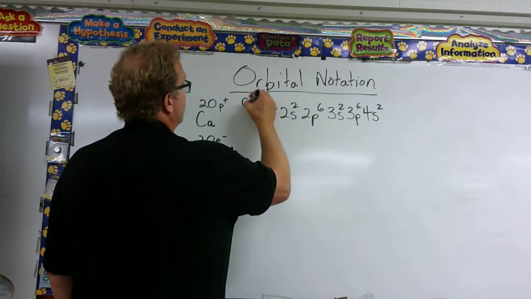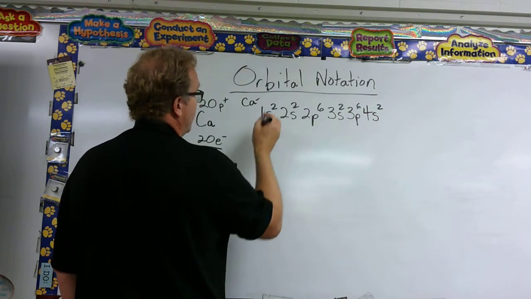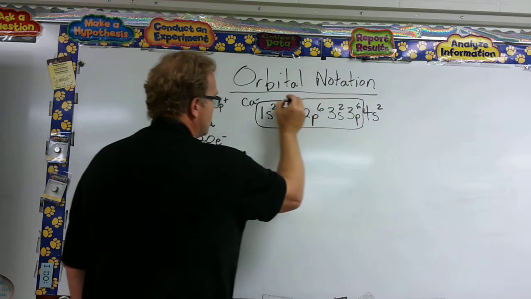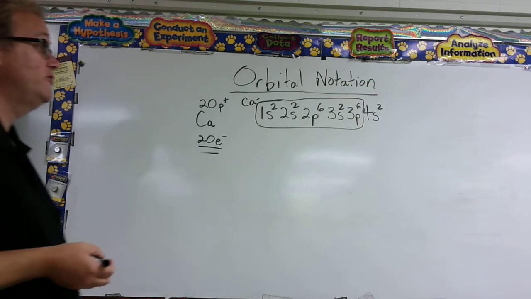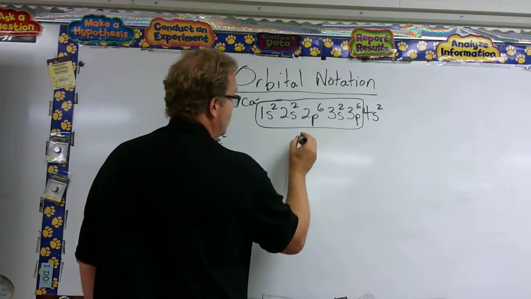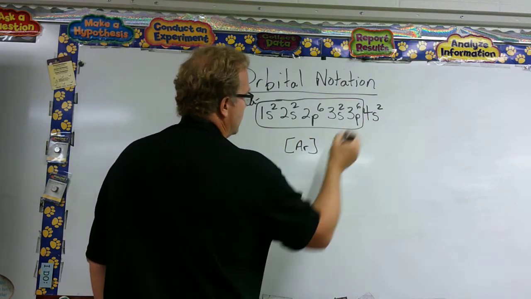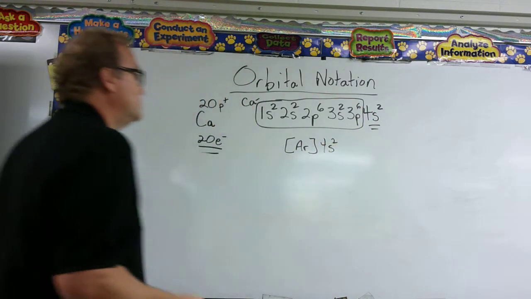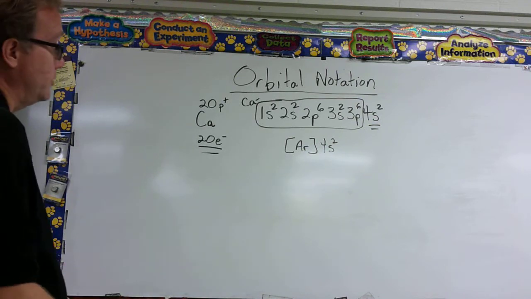Now if I want to do the noble gas configuration, again, kind of going back through that again, I look for my highest p6. And then all I have to do is match up 3p6 to the periodic table. That's your noble gas. My noble gas is argon, and these are my leftovers, which I only have one of. So that's what it's going to look like for the noble gas configuration.